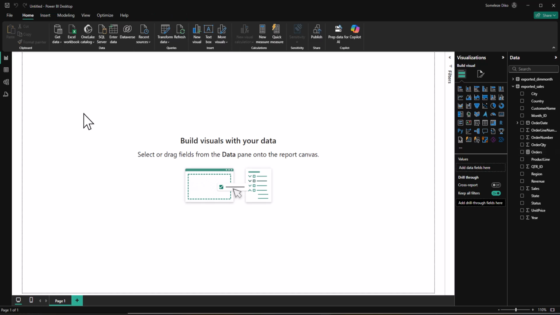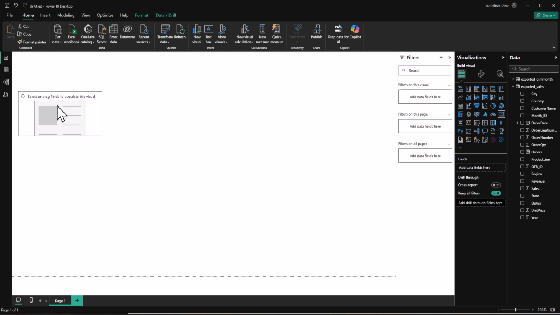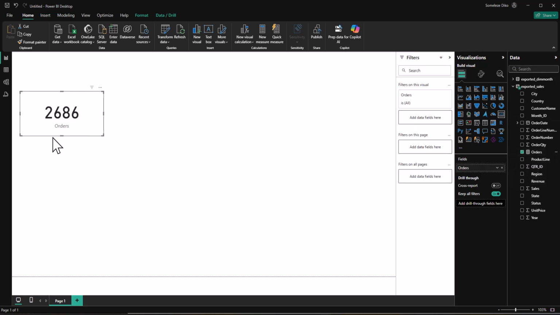Let's build the visuals. So the first one is to see the total number of orders. How we're going to do that, we're going to go to the visualizations tab and then select card. The card visual allows us to give totals of, let's say, total revenue, total number of orders, and so forth if we want that. So we're going to choose the card visual and then go to the data tab and select our measure there. You can see the number of orders being pulled in.